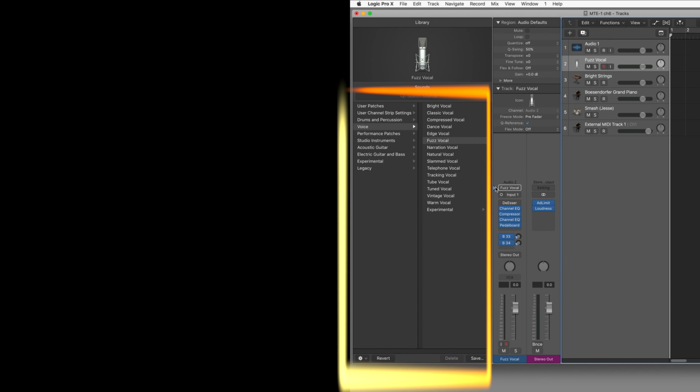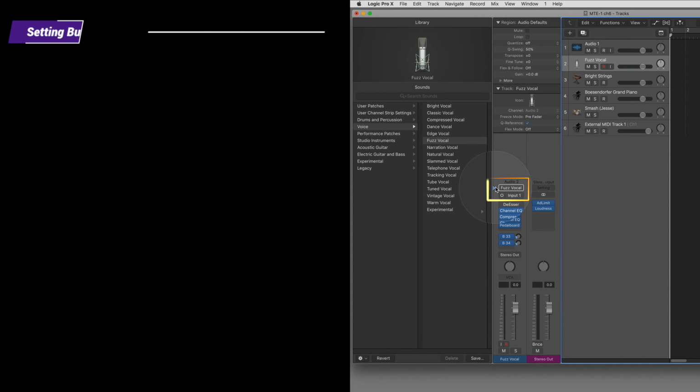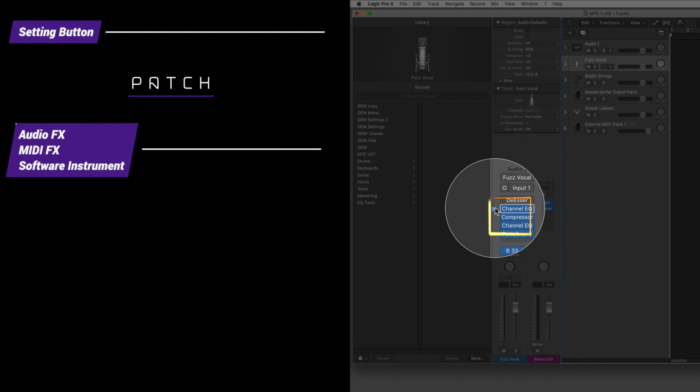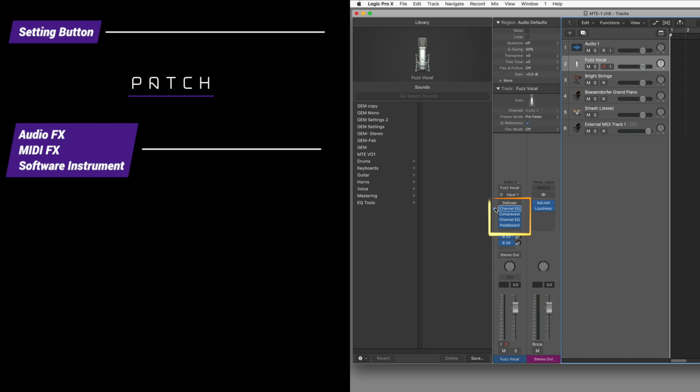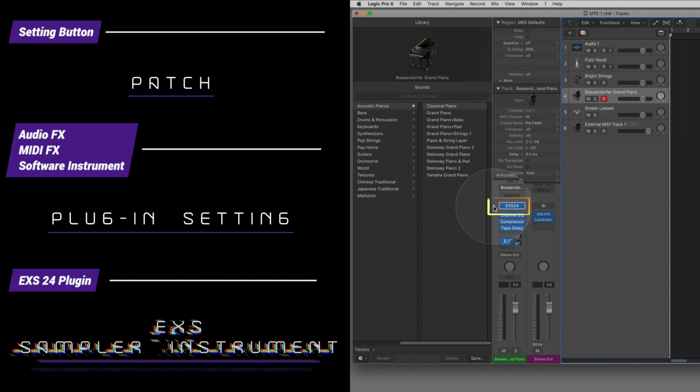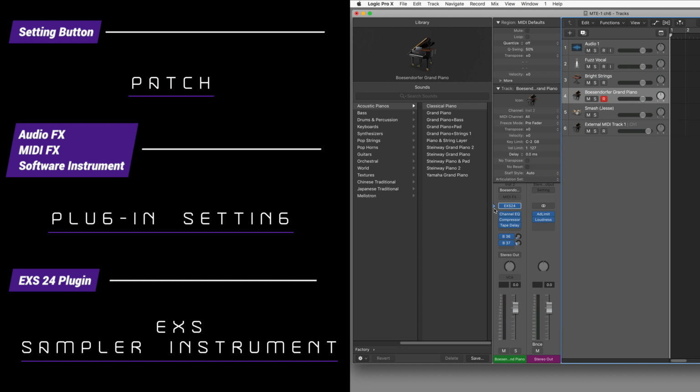For example, if you are pointing at the Setting button, you will save a patch. If you are pointing at a plugin, a MIDI effects, audio effects, or software instrument plugin, you will save a plugin setting. If you are pointing at an EXS24 plugin, you will save an EXS sampler instrument.